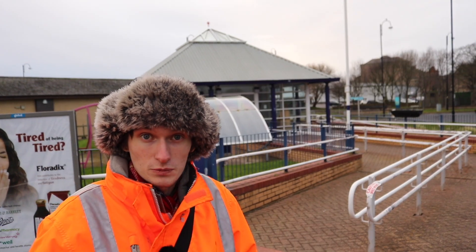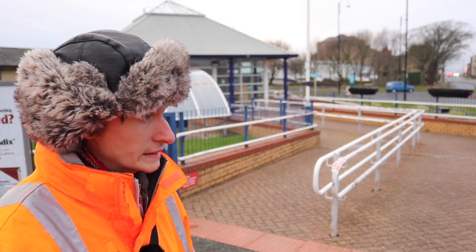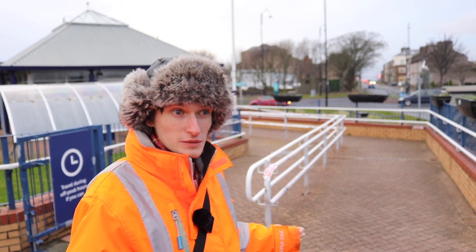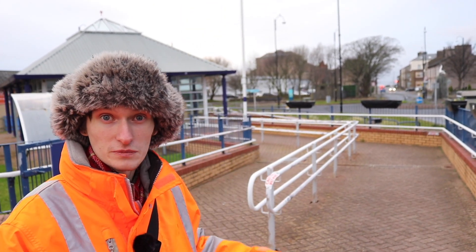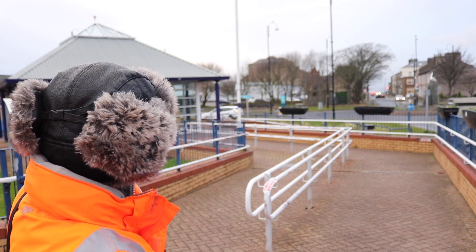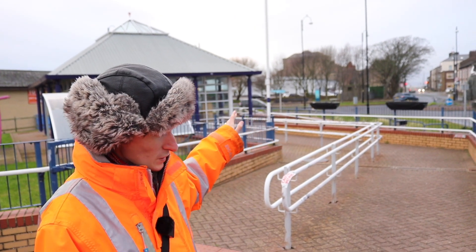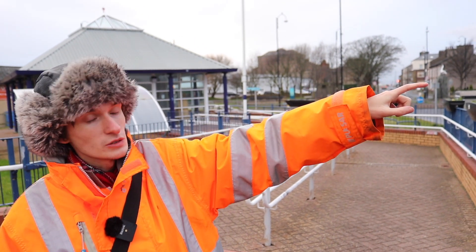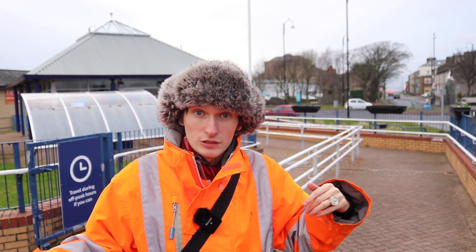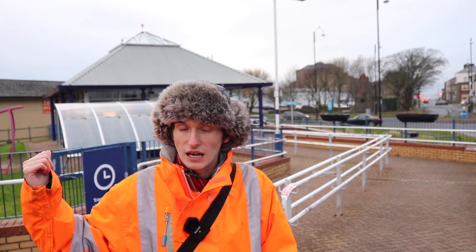That Promenade Station is what we're probably going to talk about a lot today — it's one of the biggest stations in Morecambe. In the early 1900s, Morecambe was booming in tourism and holiday makers; on bank holidays and weeks they'd all flock to Morecambe. So they needed a bigger station. They had Northumberland Station, but it wasn't big enough. They also had Euston Station, which was more central. People were coming to the seaside, but also getting on boats going to the Isle of Man, and freight was going to Barrow, because it was a harbour as well.